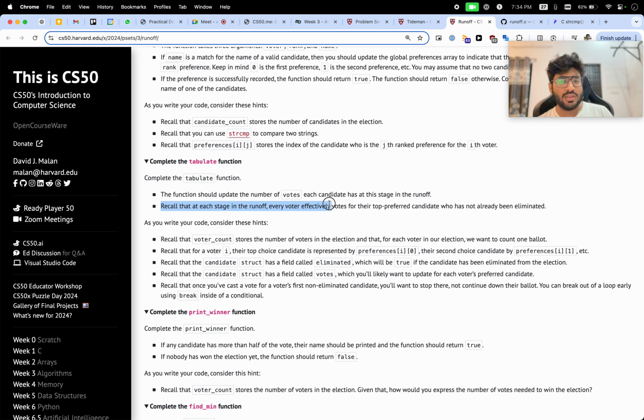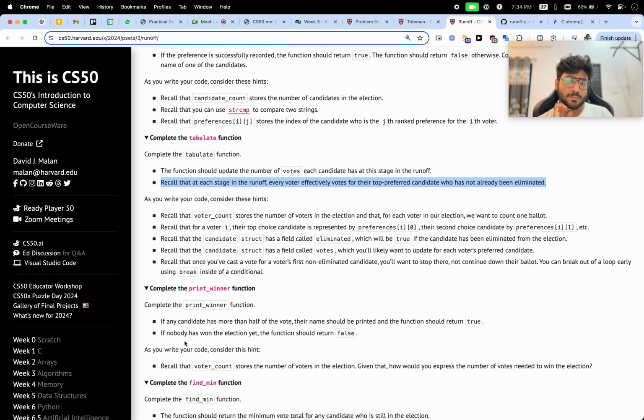Each voter effectively votes for their top preferred candidate who has not already been eliminated. Voter count stores the number of votes in the election, and for each voter in an election, we want to count one ballot.